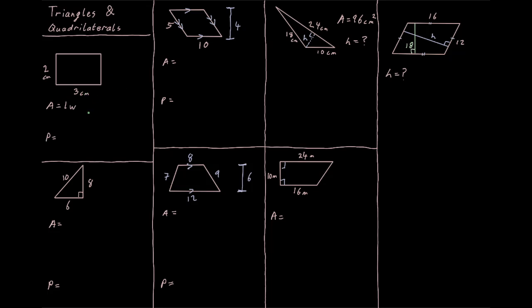Well, if we think about what we know about a rectangle, we're going to have parallel sides here and here. We have parallel sides here and here. They're going to be the same length. So this is going to be 3 centimeters because that side's 3 centimeters, and the other parallel side will be the same as well. That would be 2 centimeters. And we know that the area of a rectangle is going to be the length multiplied by the width. But we're going to start out by looking at why we would say that.